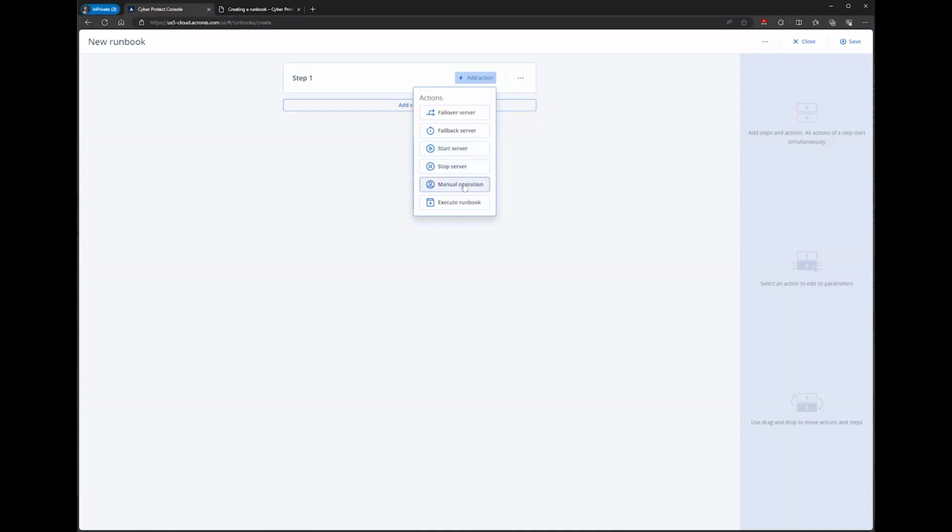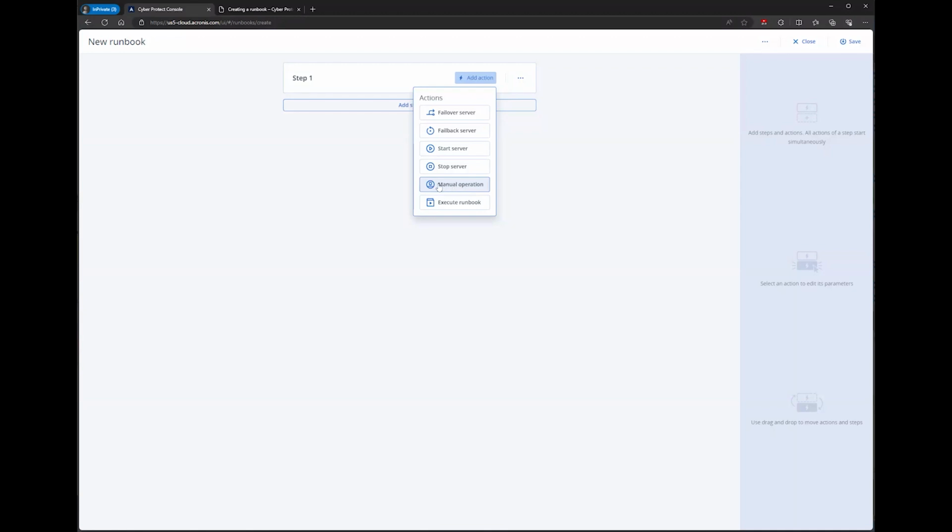A manual operation basically inserts a pause into your automated runbook. And a manual operation is used for things that we can't automate. So if there's something that needs to be done inside a machine once it's operational, like running a batch script or something, we can't log into the machine because we don't have the credentials for your servers.